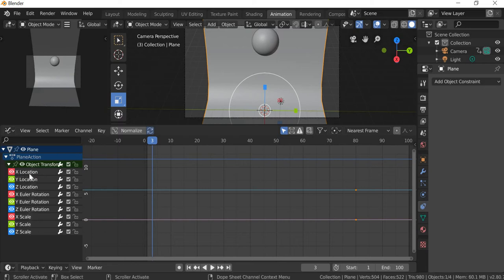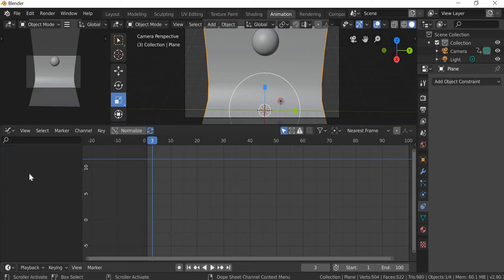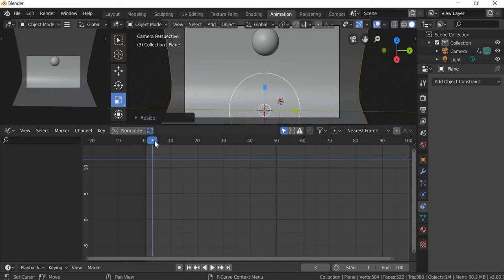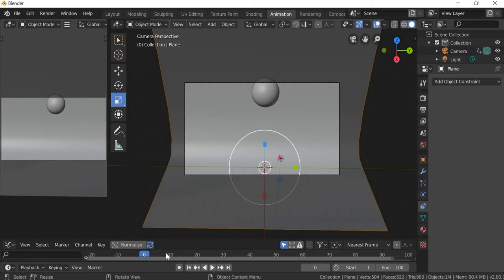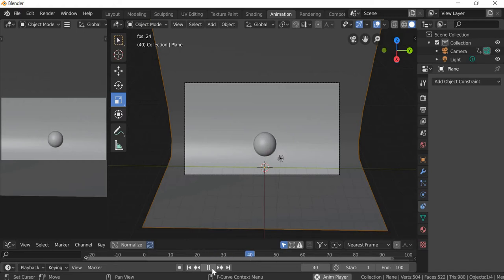Okay, so you'll select all these and delete, and then we can scale it, and then it should not go back. Right, so our camera setup is done.